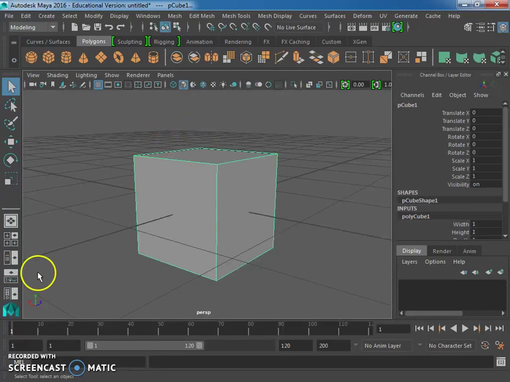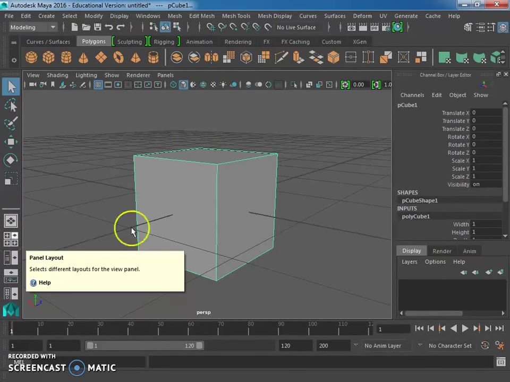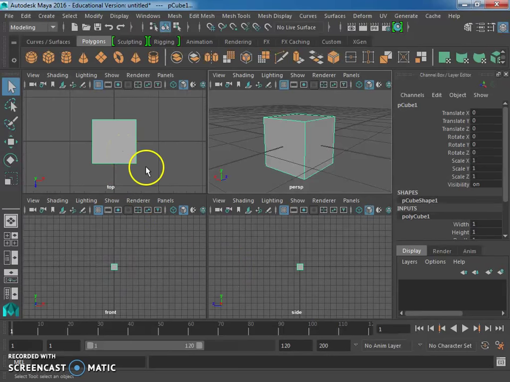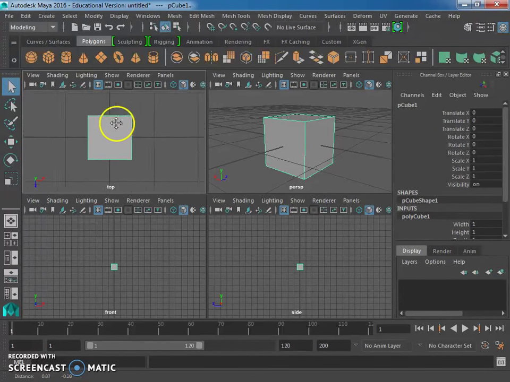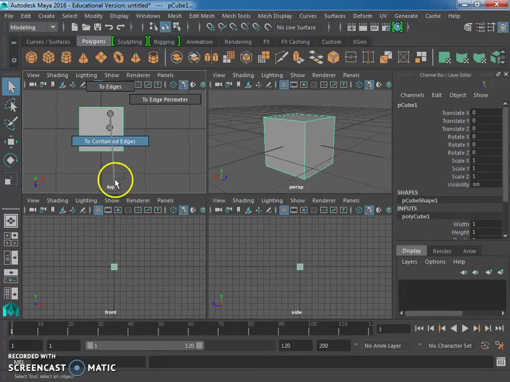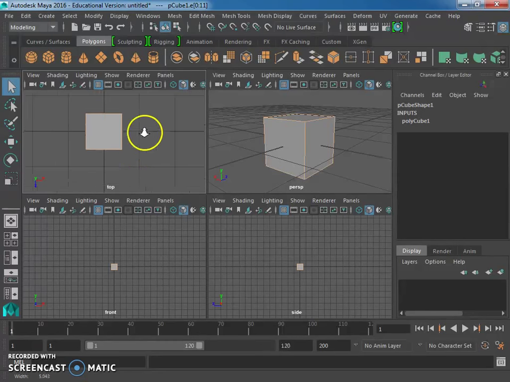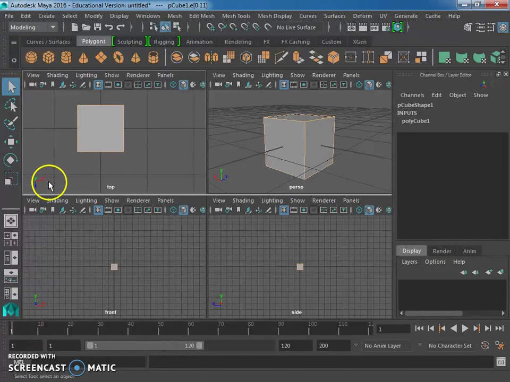Okay, now let's take a look at orthographic mode. So again, press spacebar. The top, front, and side views are referred to as orthographic. And we can also use those hotkeys here. So Alt middle will pan, and Alt right will zoom in and out. You can't rotate in orthographic because it's kind of locked to these coordinates.